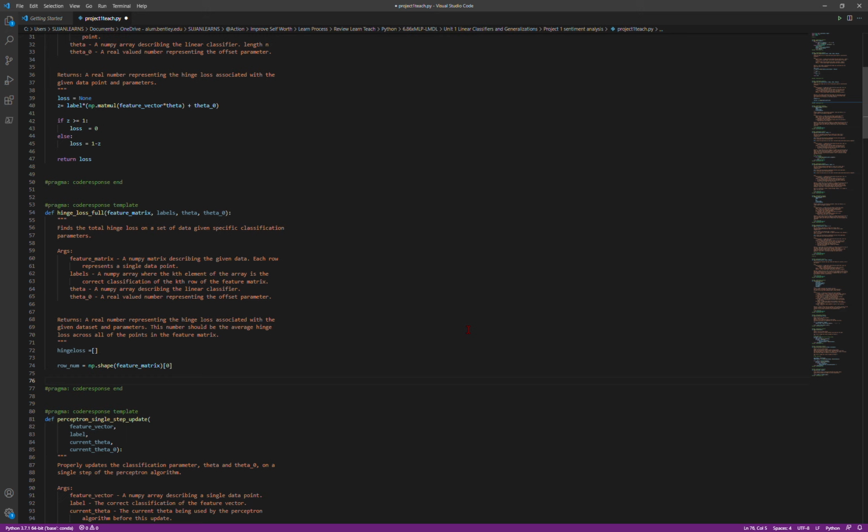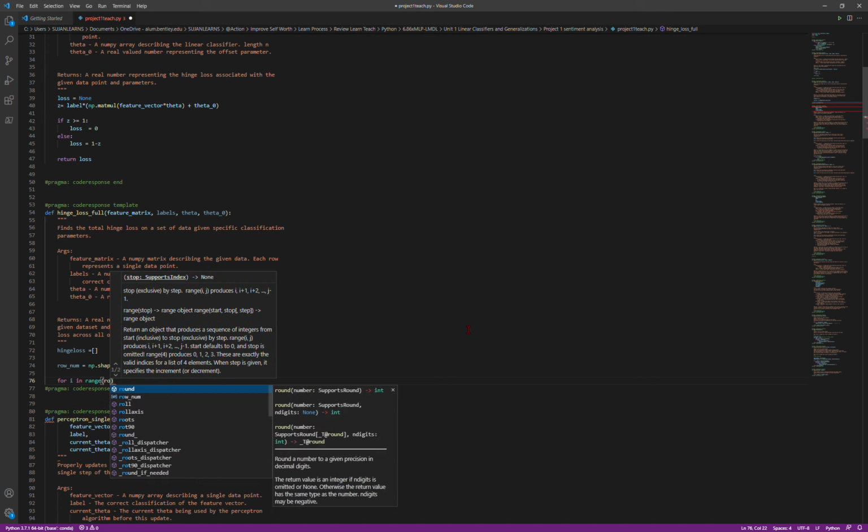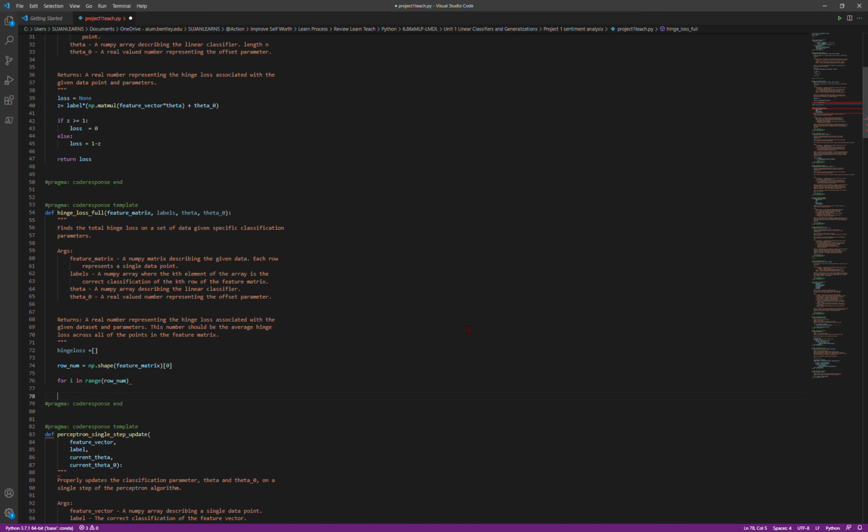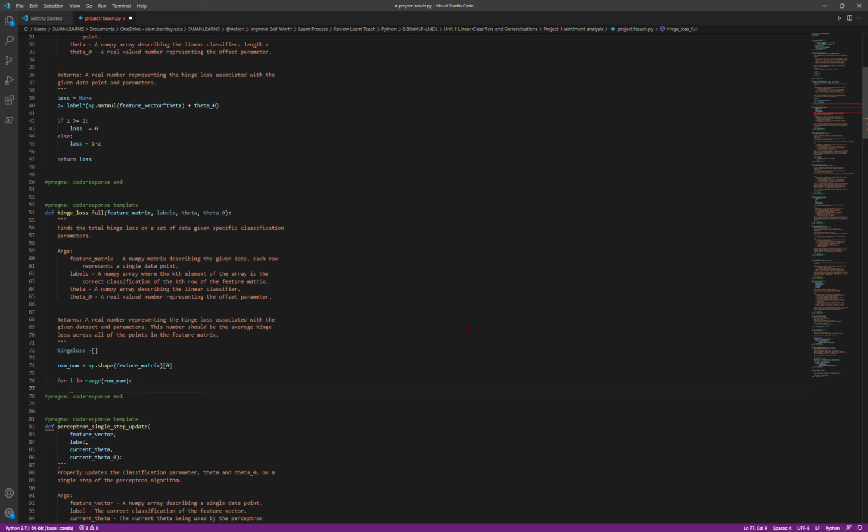Now we'll do the for loop for each of the rows, starting with i in range, and rows num will be the parameter that we take. Then we will iterate through each row and calculate the hinge loss for each row.